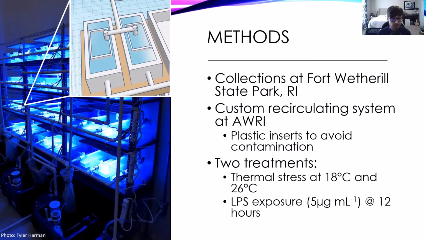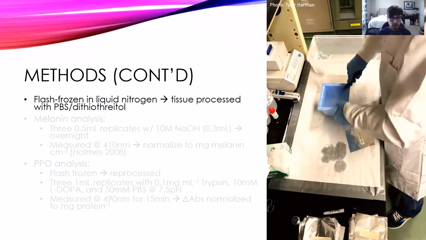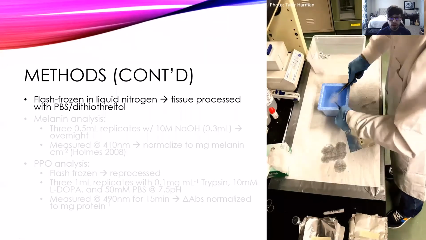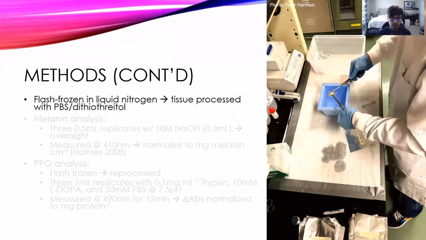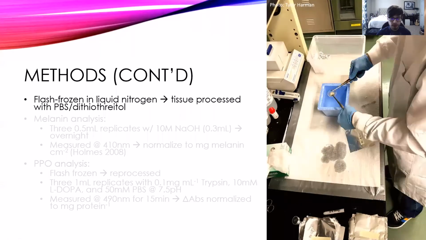Right at the beginning of our exposure, we placed the corals into these plastic containers that contained water with LPS concentrations of 5 micrograms per milliliter at an exposure time of 12 hours. So after the exposure to LPS for that 12-hour period, we followed similar protocols that were outlined in Palmer et al. 2011. So these fragments were flash frozen in liquid nitrogen, as you can see off to the right, and they were stored in a -80 freezer until further processing.